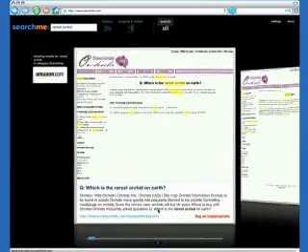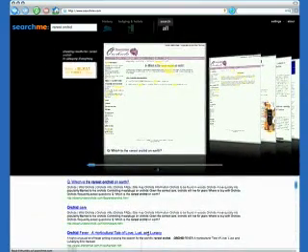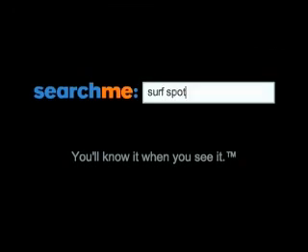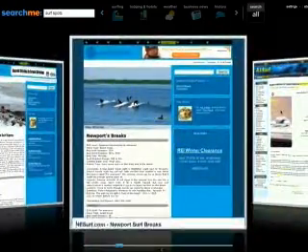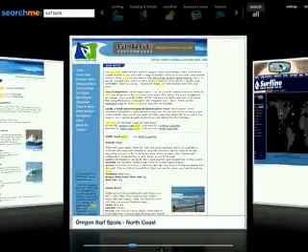So this is just like those other search engines? Yeah, but on Searchme you can read and see. So I can use it however I want to. Exactly. They're just getting started, so they don't have everything yet, but they're working on it. What kind of connection do I need? DSL? Or cable modem. Visual search. I like it.